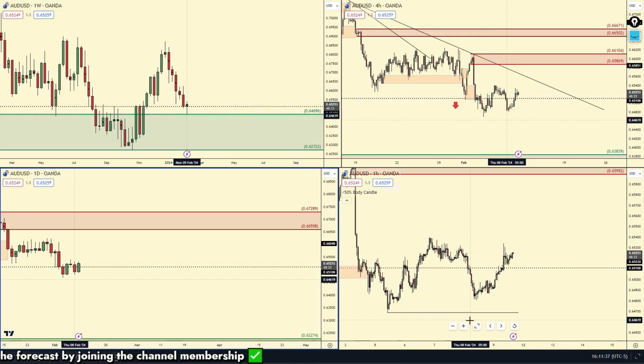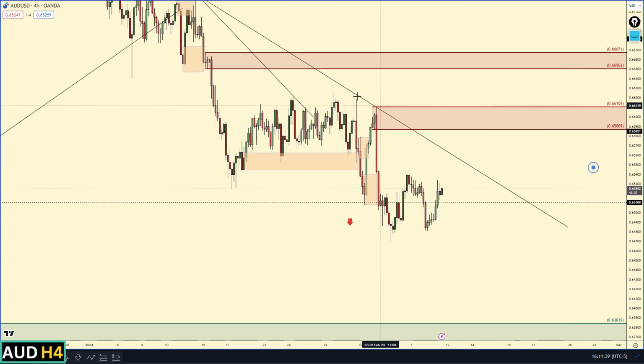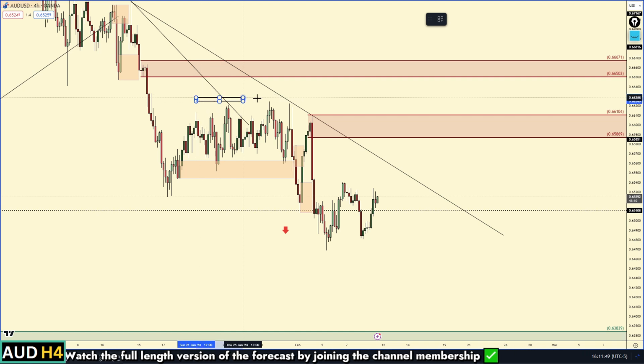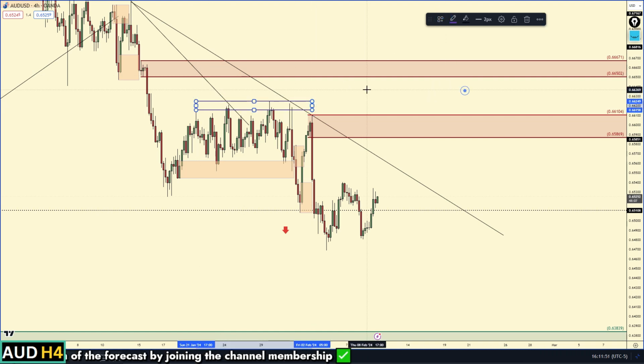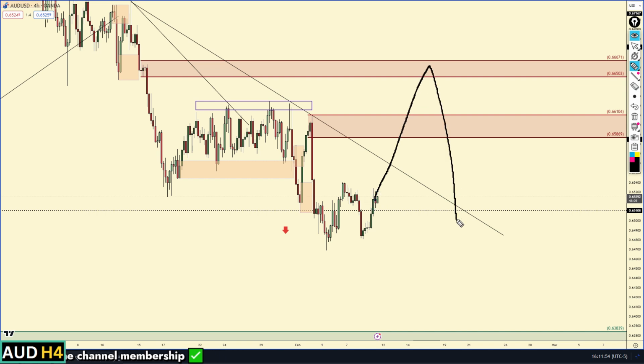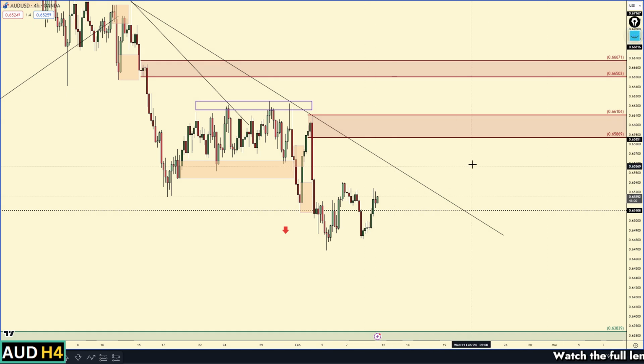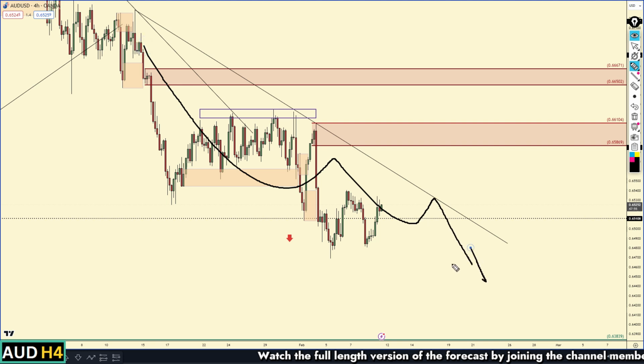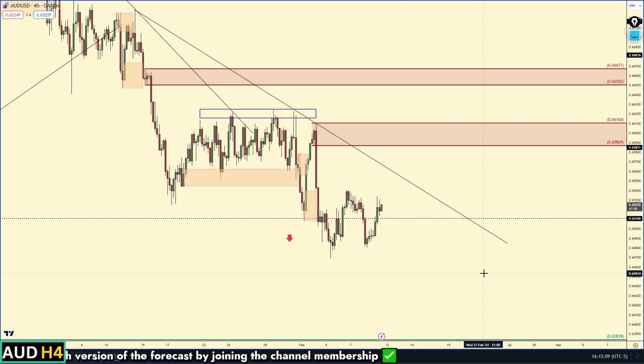Now, if we look at the 4-hour chart, the trend is still very, very clear in my opinion. If you are bearish, any pullback up to 0.658 could be used as a potential short trade. And with all of this stuff up here, we could play this trade up here at 0.665 if you are bearish on the Aussie. I think it's definitely a decent setup. And if you are still bearish, we have a 4-hour downtrend, so you could be on day trading time frames such as a 15-minute chart, continuing to trade with this trend. I'm not going to go down to a 15-minute chart here, but you could be doing that.